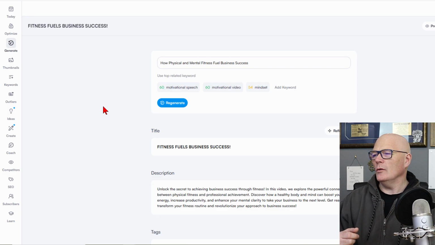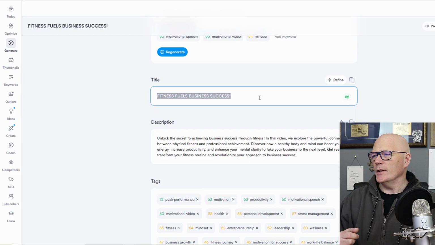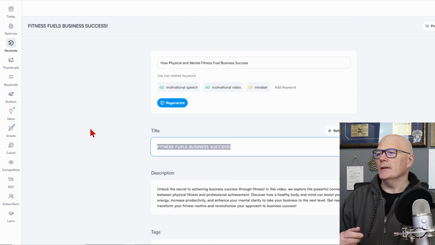Now it told me the best title to use, so it came up with this one. It gave it a score, which is 85, gives it a description, and it gives it the tags. That saves me a whole bunch of time doing any research. I can do keyword research on this, I can do all kinds of different things, but it's so much easier to know that what I'm doing is already optimized. If I optimize for that, then it's going to get found by the algorithm, according to vidIQ, which is specifically made for YouTube. So that's what I do.